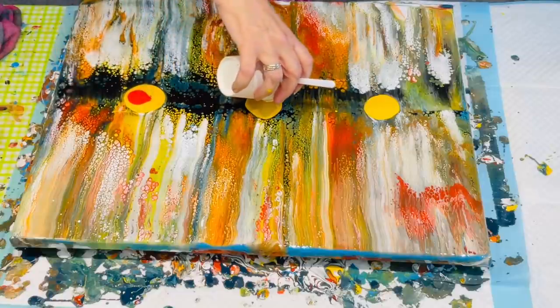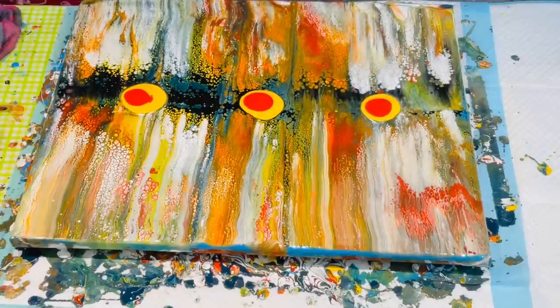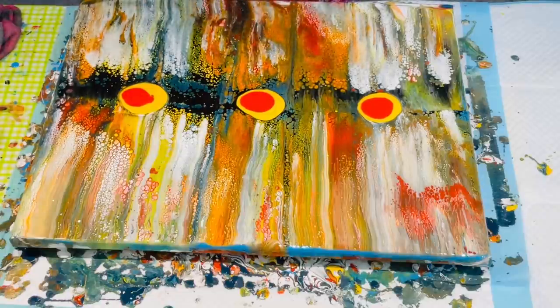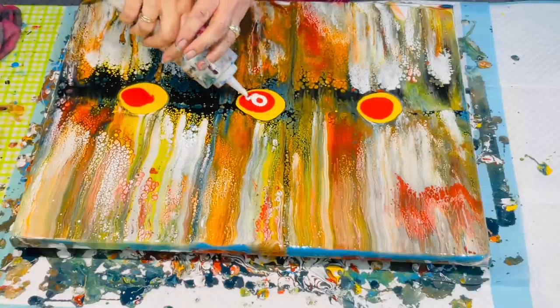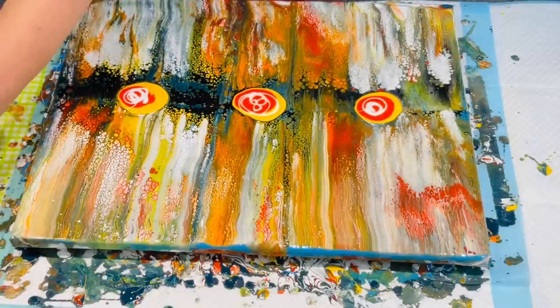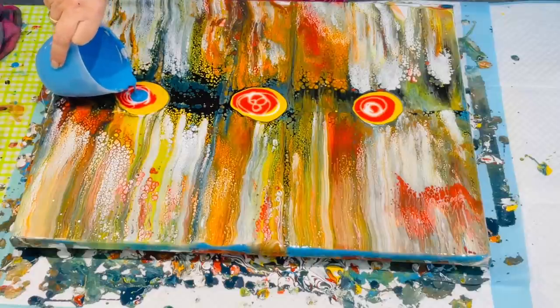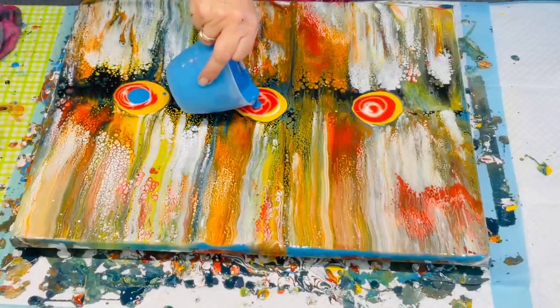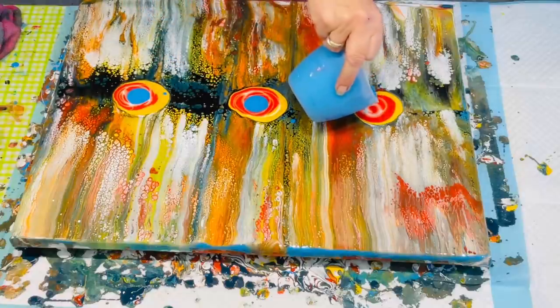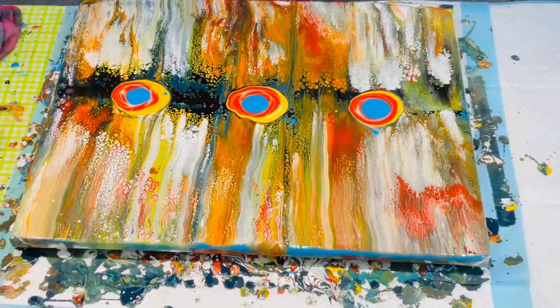So let's have some fun and pour some more bright colours. I have the bright yellow, that is the bright red, and I'm going to pour some orange, black, and all yummy goodness. And of course some white. The white and black that I'm pouring into this one is mixed with Floetrol only — the Floetrol really does give the lacy cell creation. And that is cyan blue I'm pouring in there.